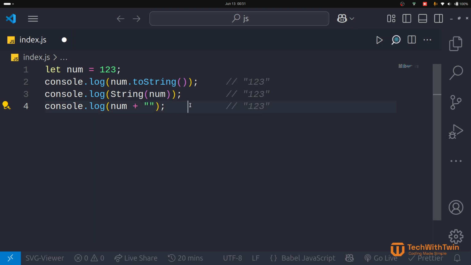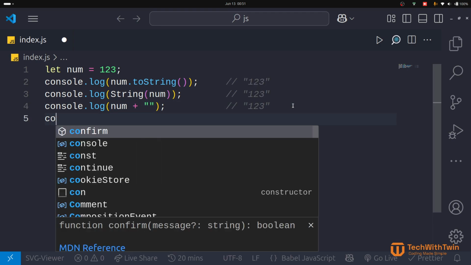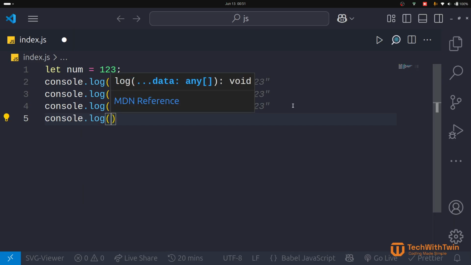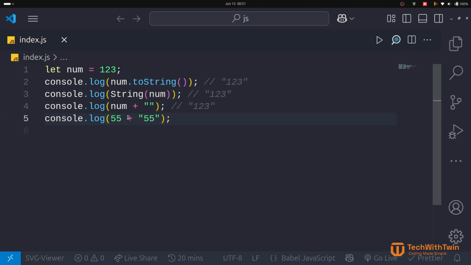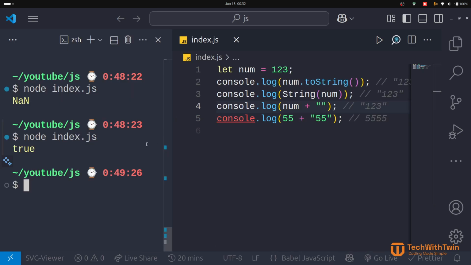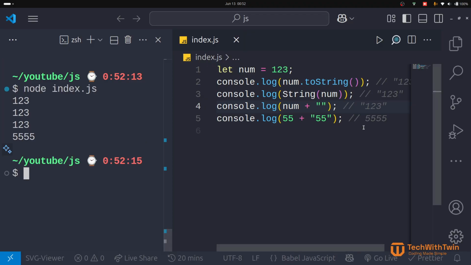You saw what happened when we tried to add .log 55 plus 55. Due to type coercion, we get something like 5555 because, as I said, in type coercion, whenever you add a number to a string, the number is changed back to a string, and then you concatenate the string. So if we concatenate an empty string to a number, we get the string representation of the number. If we run this, we get the desired result, but all these are strings.